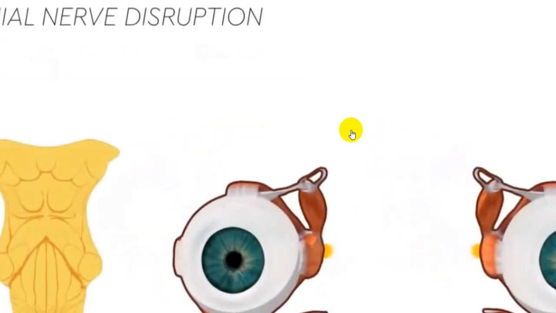Let's briefly go over what to expect with complete disruption of these cranial nerves. For the sake of simplicity, we will assume that damage to the brainstem motor nucleus of each nerve, rather than a more distal lesion, is the cause of the deficit.